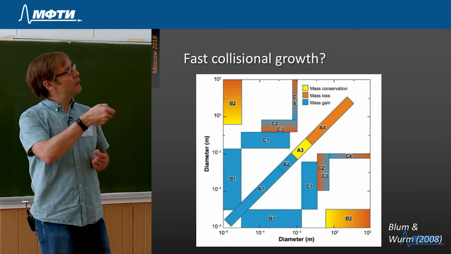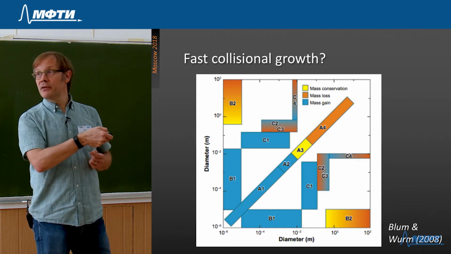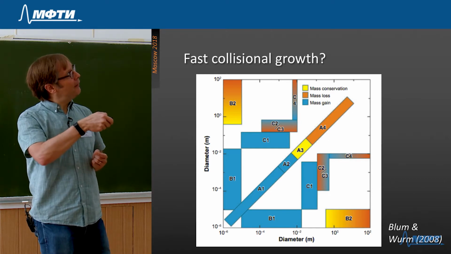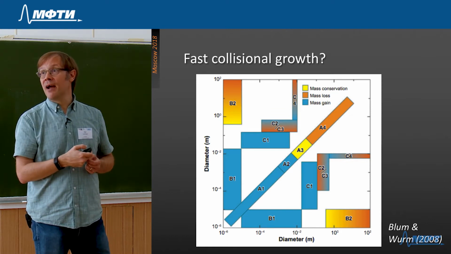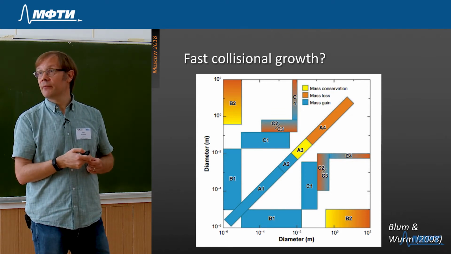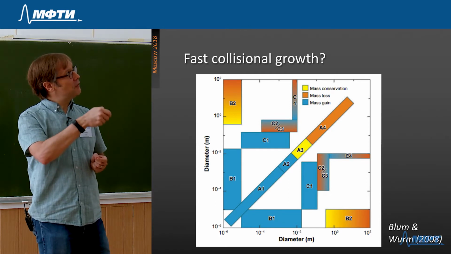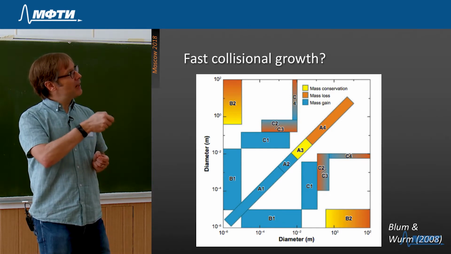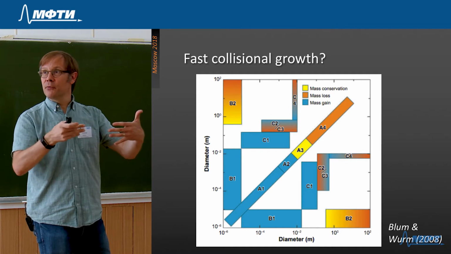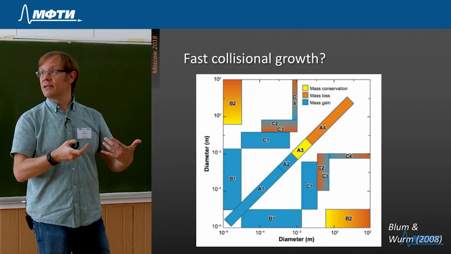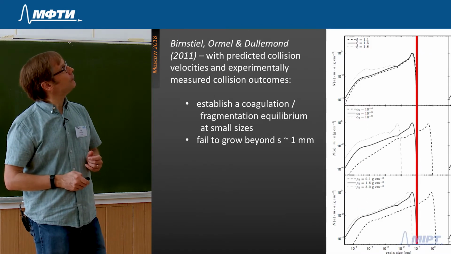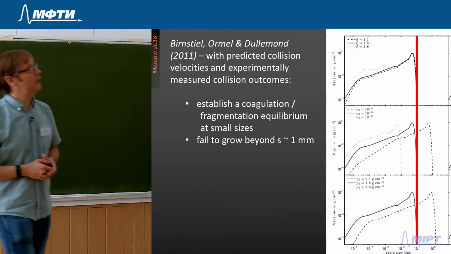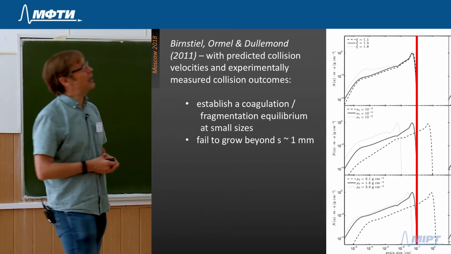Okay? So if you want to do everything with two-body collisions, you have to hope that there's some sort of blue areas in the parts that have not been mapped out very well experimentally. Otherwise, it seems you've got a barrier which is coming like this, and it's really difficult to get beyond small macroscopic sizes as a result of collisions. And that's what people who do models and simulations of this find.